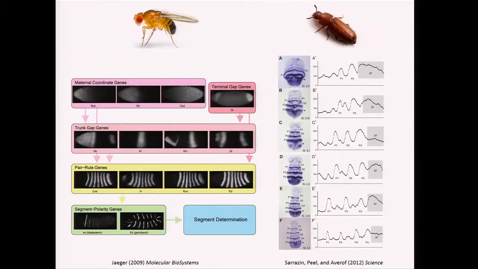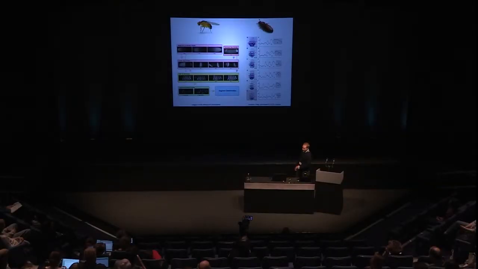We know much less about the underpinnings of short germ segmentation, but a couple of things are pretty clear. Firstly, the early players in this cascade have a much smaller role in the entire process, and instead, orthologs of the pair-rule genes have this really interesting expression where they actually oscillate in the growth zone over the course of germ band elongation, and you also have stripes of pair-rule gene expression emerging anterior to the growth zone. And although we don't know exactly the gene networks involved, it seems pretty clear that what we have here is some kind of clock and wavefront system.